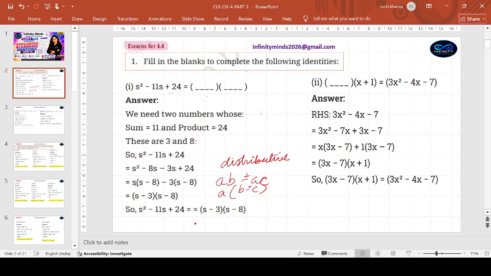So these are the two expressions, S minus 3 and S minus 8, two binomials that if I open, I shall get this. Just see. S has to multiply with both of them. S into S, S square, minus 8S. This one, minus 3S, and minus into minus, plus 24. Minus 8 and minus 3, that's what we started with, minus 11. Okay, so I have been able to create factors.